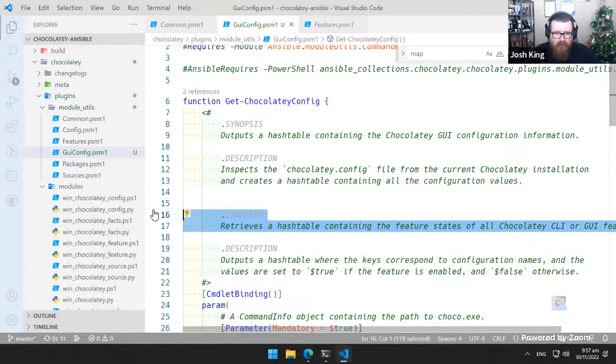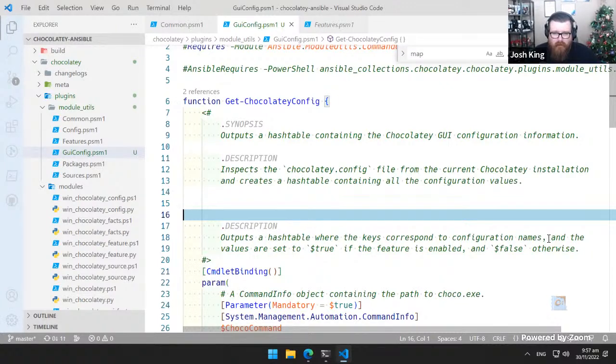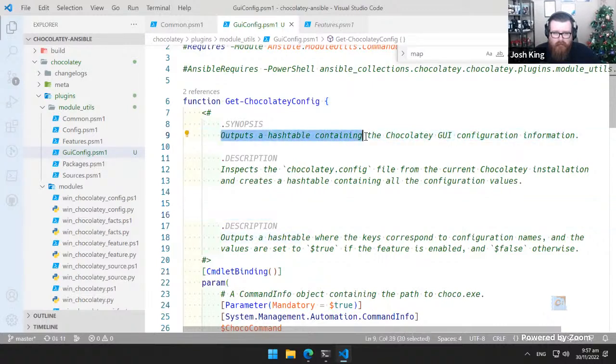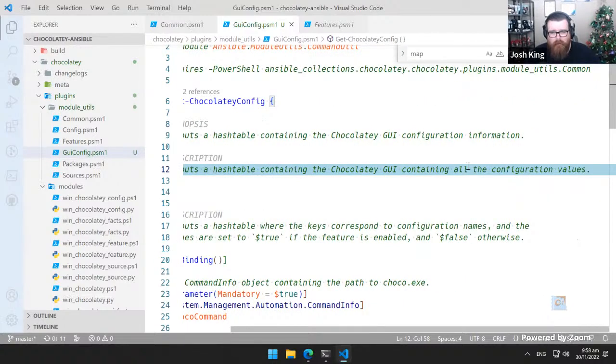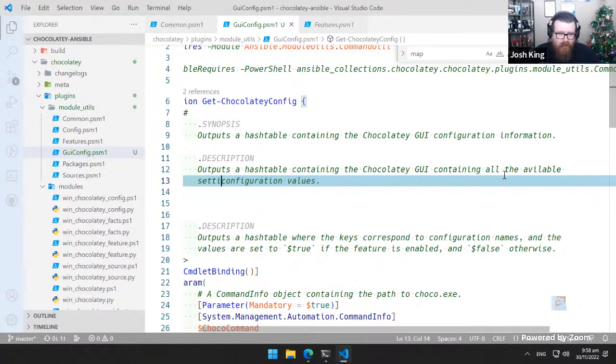Yeah, that's one up. Containing all the values.